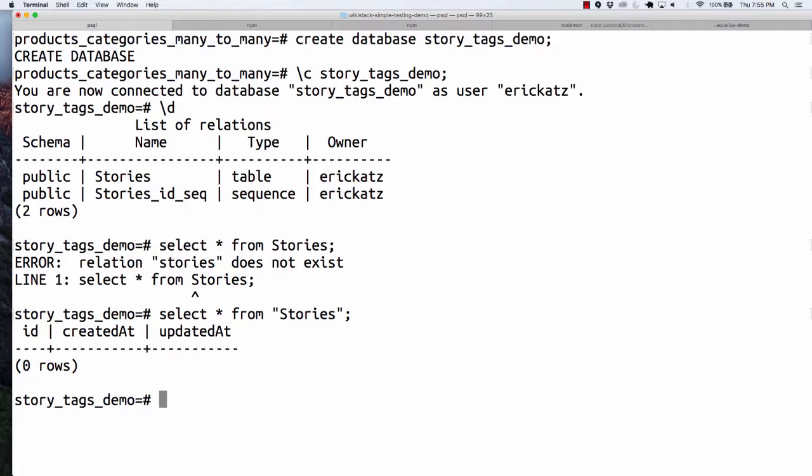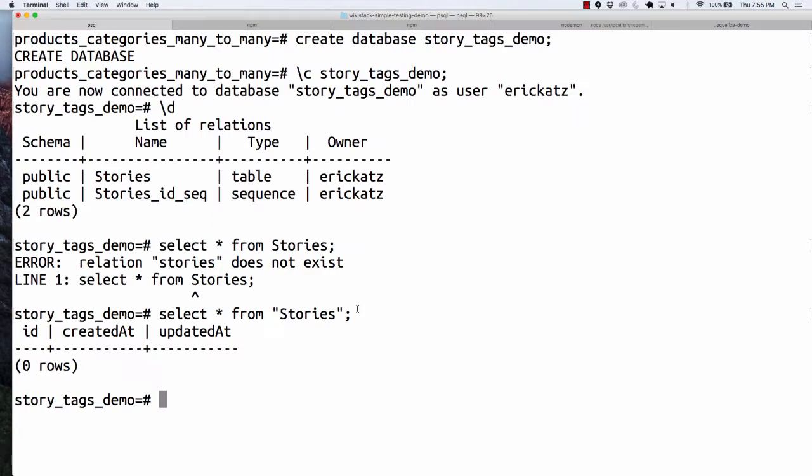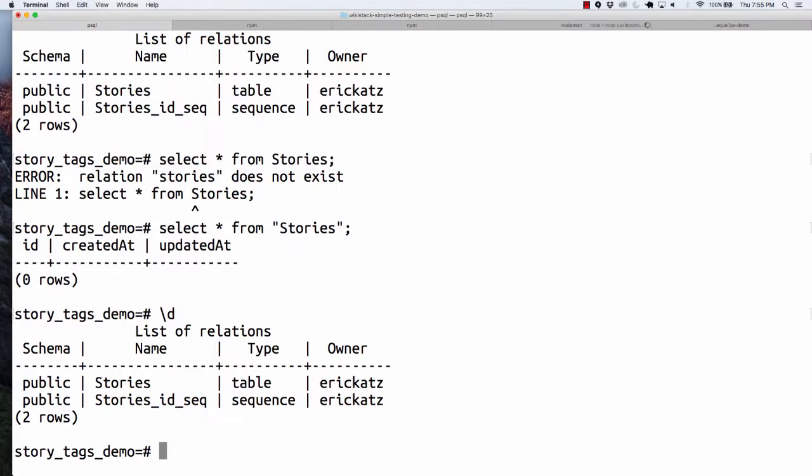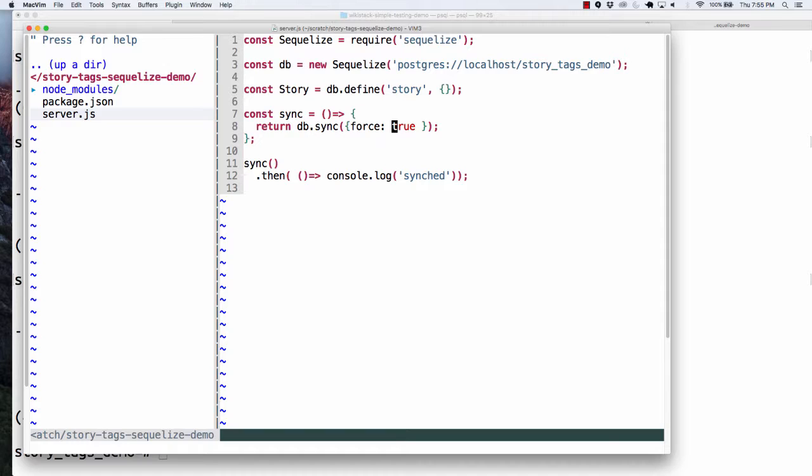So I'm going to switch this. And again, we know that it ends up pluralizing it. And now if we do this, we'll see that we actually have both of them. It's kind of annoying. I would think it would obliterate the database. DB sync force true. Yeah, probably. But I would think it would blow out the database, but I guess not. That's interesting.